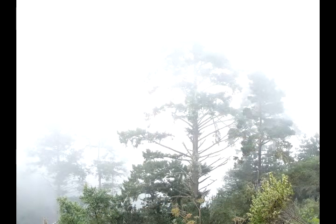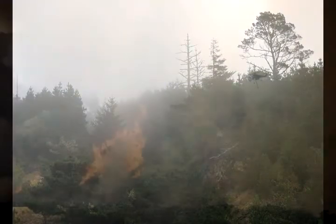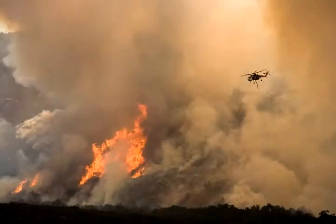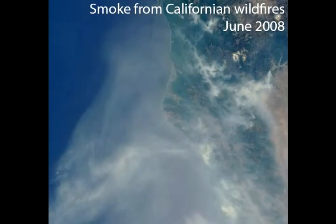Some predictions say we'll have more fog as the climate warms, and other predictions say we'll have less fog. If our summers get even foggier, we'll probably see less wildfires, because that's our fire season. If our summers become less foggy, the opposite will happen and we'll likely see more fire. But the Bay Area's coastal bluffs and pine forests have evolved to expect certain levels of fire, and a shift either way could throw these communities further off balance.